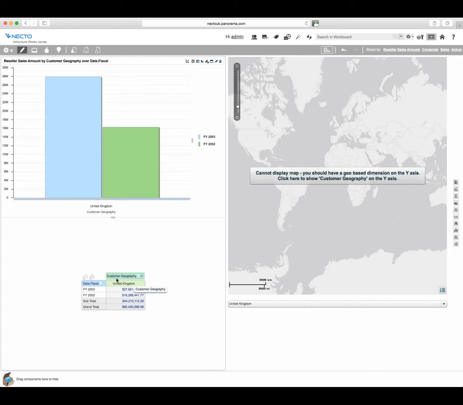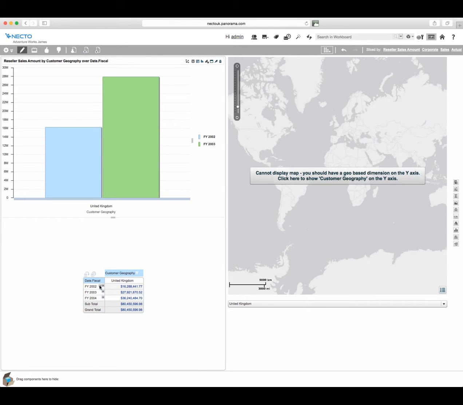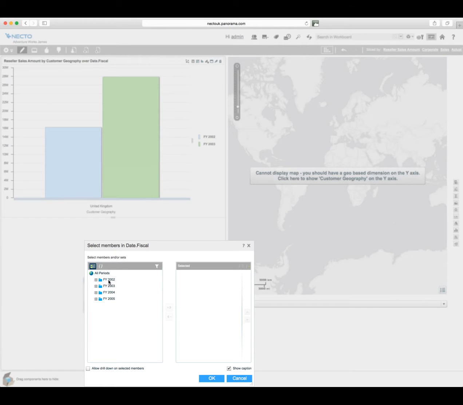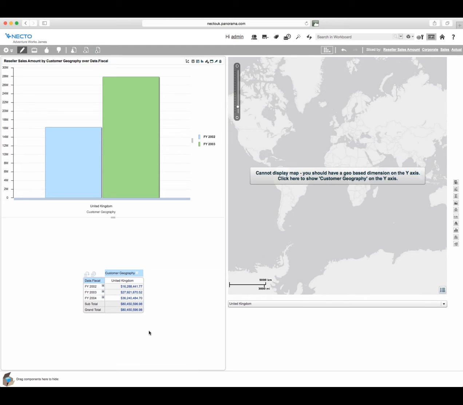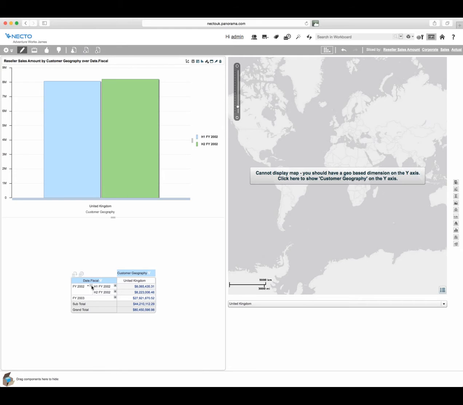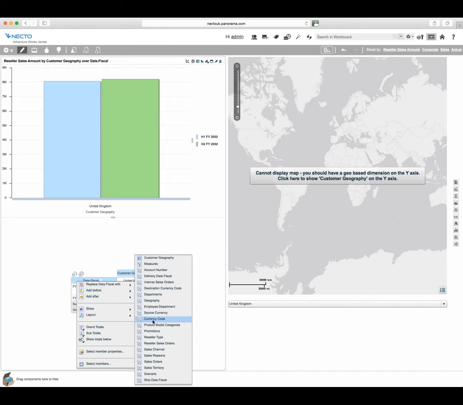And you can see just as above, we've got the filtering option. We've got the filter shown here. If I click on it, we get rid of the filtering. So I'll go back and I'll select members again. We can show 2002 and let's do 2003, 2002, and we'll click on the allow drill down. And now you can see we have the ability to drill just as we did before. So that's covered the major drop down there. Oops, sorry.